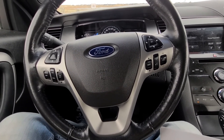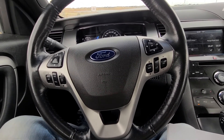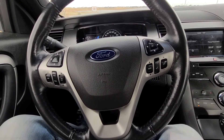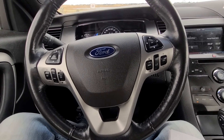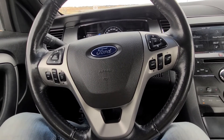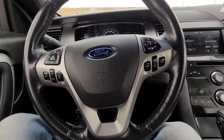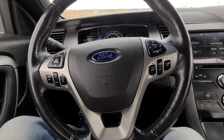So basically a safety recall is issued by the manufacturer — in this case Ford — or by the NHTSA if there is a safety concern on the vehicle which might endanger the passengers, such as something breaking, catching fire, airbags not activating, or something like that. What is important to mention: every safety recall will be fixed for free by the dealer. So if you have an open and unfinished safety recall, definitely call the local dealer and get it done as soon as possible.